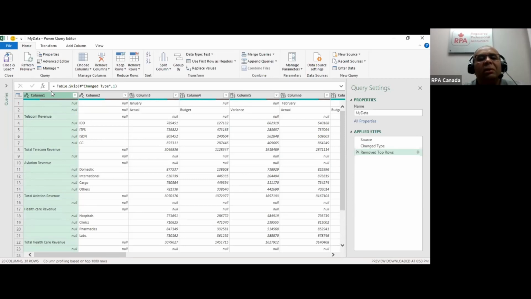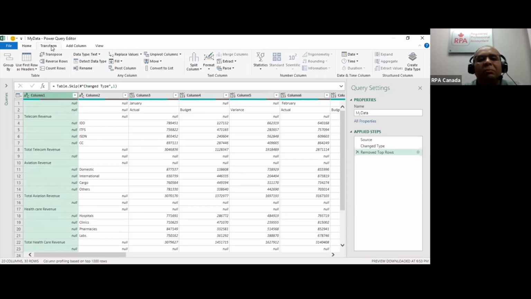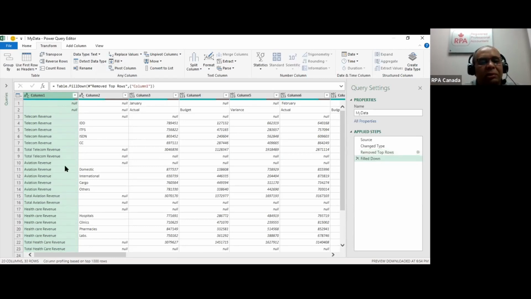And then what you need to do is go to Transform. In Transform, here is the Fill option. When you click the drop down of Fill, you'll find there are only two options available. Either you can fill information downward or upward. This means you cannot fill information to the right or to the left. You can just fill information either upward or downward. Okay, I need to fill this information downward. So I said Fill and Down. In just a second, the information is filled here.